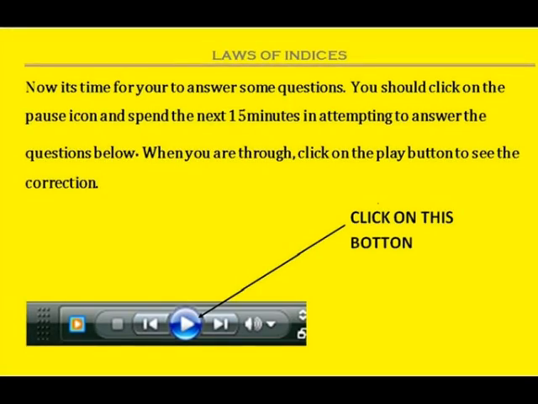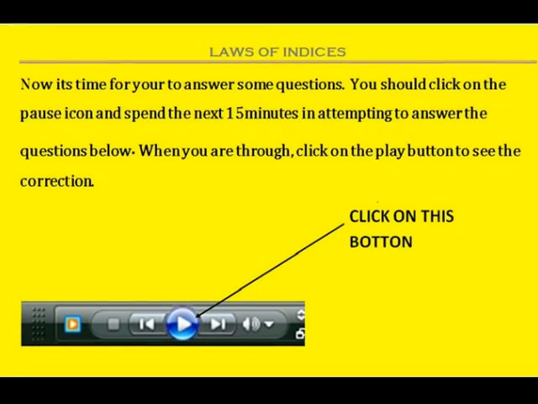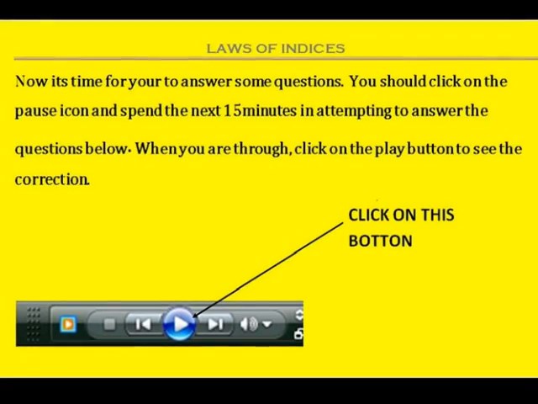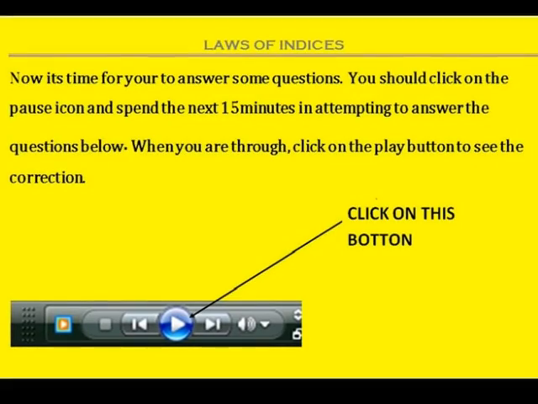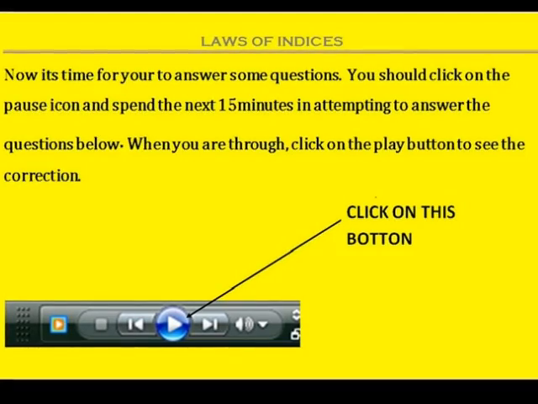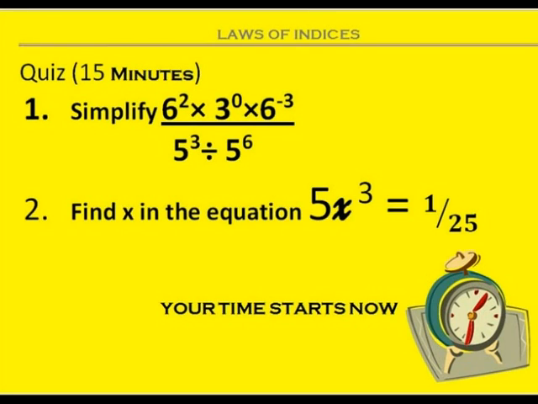Now it's time for you to answer some questions. Once the next page opens up, click on the play button to pause this video so you can time yourself for 15 minutes and attempt the questions that follow. When you are through, click on the play button again to see the correction. Having read through the quiz, click on the play button to pause the video so you can answer this question. Time yourself for 15 minutes, at the end of which you can play it again.